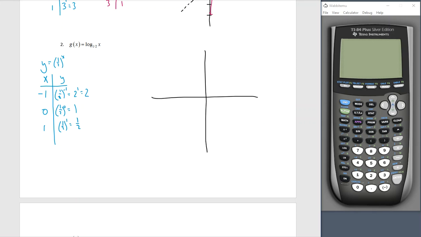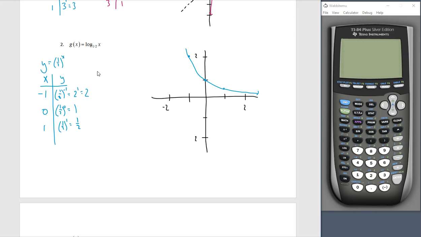All right, so it looks like we go up by 2's. Let's label this 1, 2, in all four directions. And then we put in our graph when x is -1, y value is 2. When x is 0, y value is 1. Interesting, that was exactly like the last one. When x value is 1, y value is 1/2. Now this graph is going to be decreasing from left to right, and it will continue to approach the y-axis. That's not true. The x-axis, the line y equals 0.